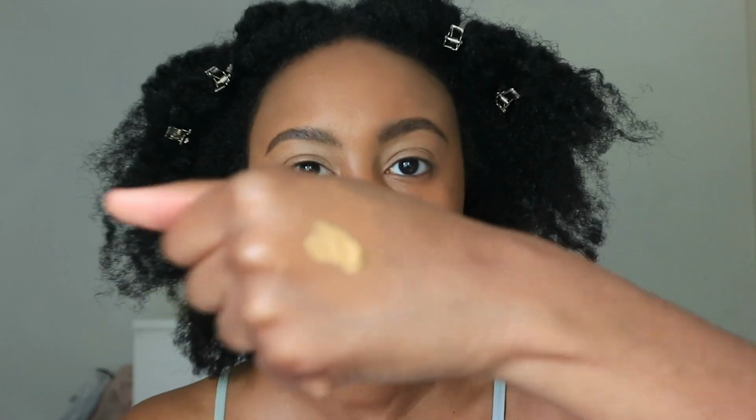Okay, so do I follow her contour thing? She goes down her nose. I don't ever contour my nose. I just think she's pretty the way she is. And I do like to blend these two together just because I feel like this again is just a little bit too light. Not even too light, just not the right tone. Again, I just like to neutralize it. I'm just gonna put it on the back of my hand. As you can see, that's quite yellow toned, which looks fine actually, but yeah.